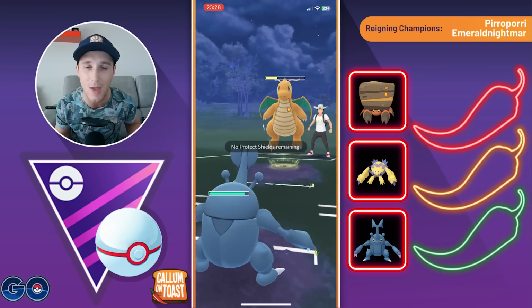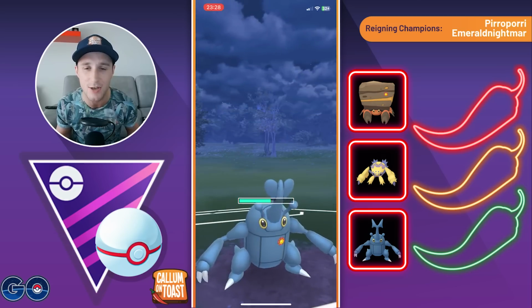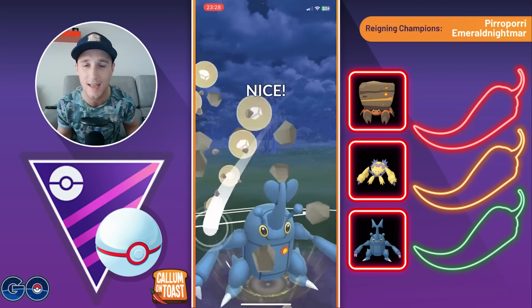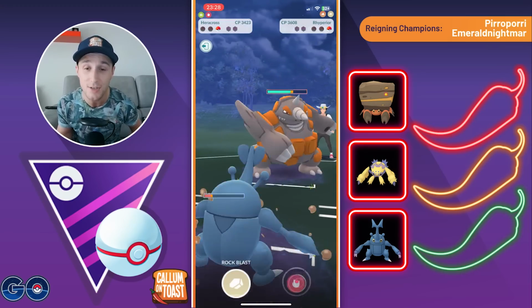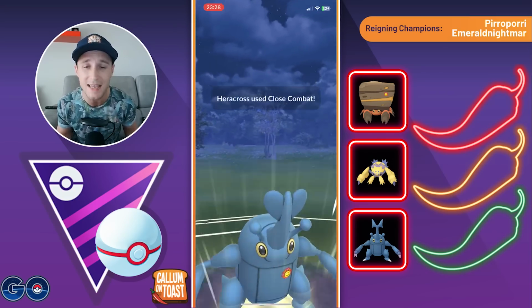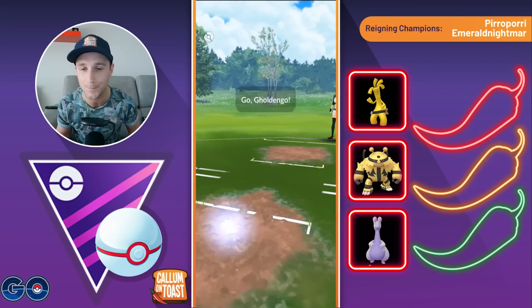It is now all up to Heracross. They get to another Dragon Claw. This is going to be doing a decent chunk of damage here, and we are going to be able to just barely outpace them to the Rock Blast here. This should be enough damage to take out the Dragonite, and they've got a Mudslap Rhyperior in the back, so we will be able to make it to the Close Combat, and from this range, Close Combat is going to be taking out the Rhyperior, and we take that game.